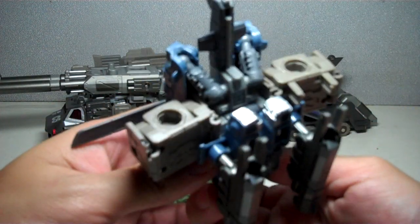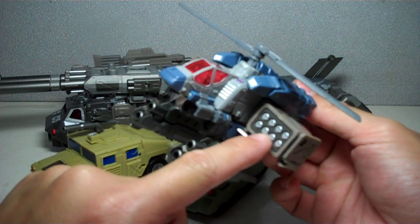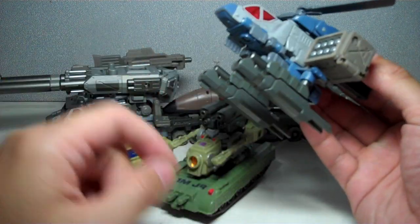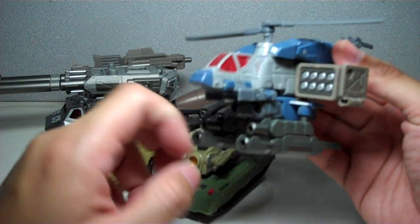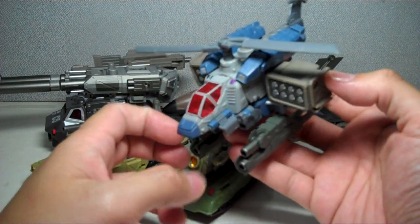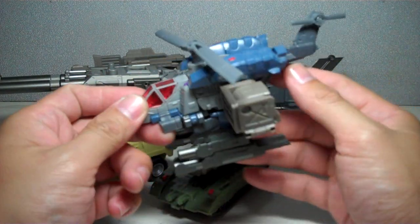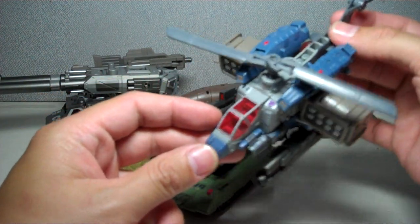Vortex, on the other hand, got a huge upgrade. The new shoulder joints on the Bruticus Maximus combined mode really form the rocket launchers on the side of the helicopter. The front part of the shotguns, which attach to these guns, form cannons on the underside of the helicopter, making this helicopter one very armed chopper. Looks kind of like an Apache. Looks more like an Apache now, actually, because of the cockpit with those two missile racks. I don't know, Comanche, Apache, not exactly sure, but it does look like a very, very mean assault copter.